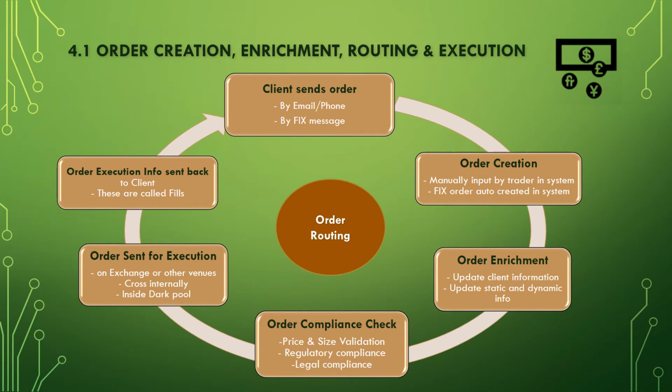In this slide we will cover how orders are received from clients, how the orders are created in the systems, order enrichment, then order routing, and how the orders are executed. Now client sends order via either fixed message, or client can call the trader, or client can email the details of the order they want to get executed. If client sends order details to be executed to trader by email or phone, then trader has to manually input such a kind of order in the system.